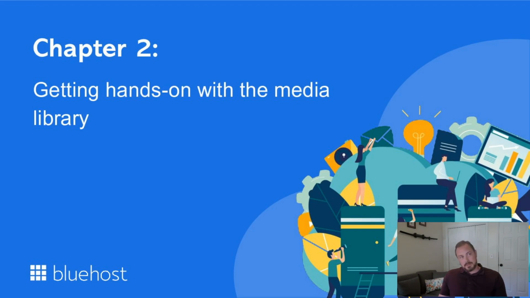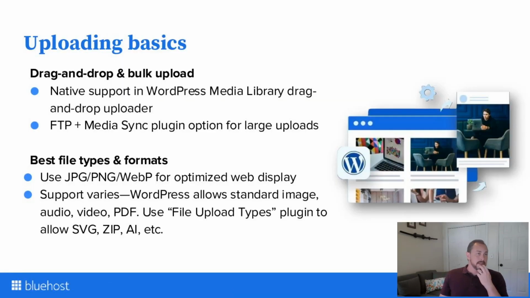So how do we get our hands dirty? What are the things we need to know when it comes to the media library? The media library is a section in the WordPress admin. If you go to the back end of your site and find that left sidebar, there will be a media link, and you click that, and it'll take you to your media library. Any images that you upload into WordPress will show there, and you'll be able to review them all.